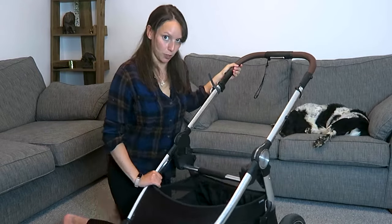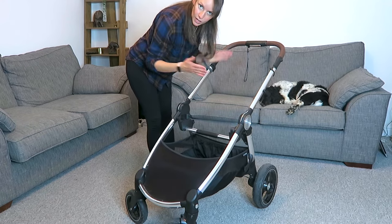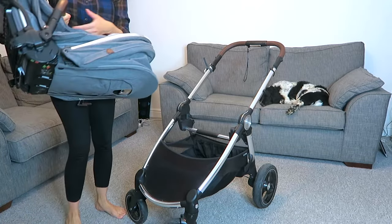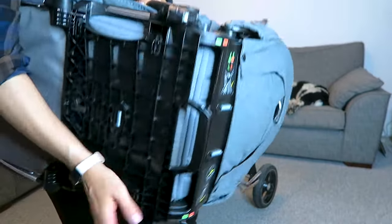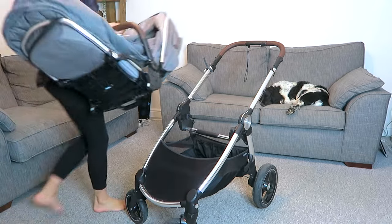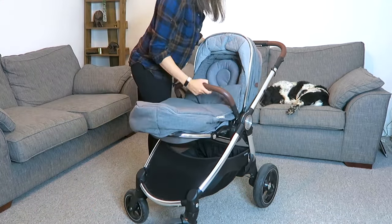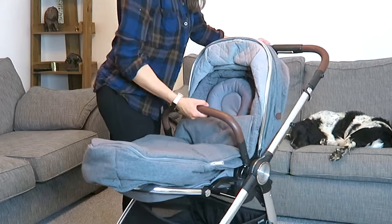Let me show you the pushchair. It has two holes here where all the connectors go. We currently have a foot muff on the pushchair — the two bottom bits, one on either side, are the bits that connect in, so I just line it up and pop one in each side. That is it, that's how easy it is. We're currently forward facing, but I can also do parent facing.